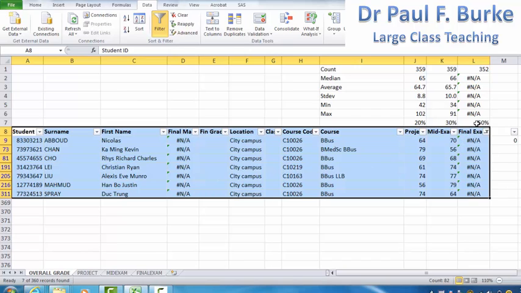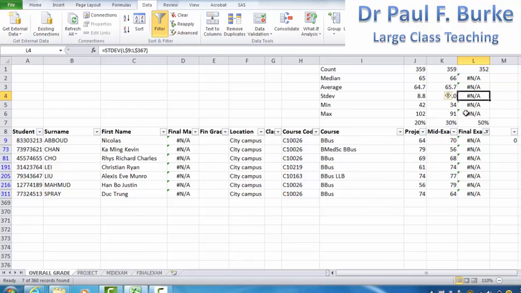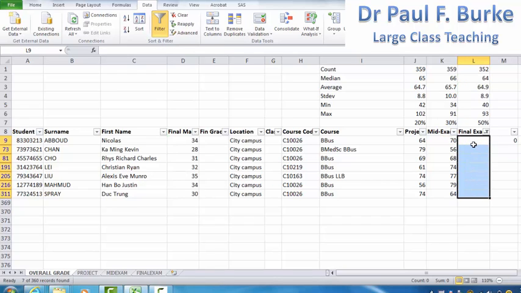But what we want to do is be able to get rid of this #N/A so that we can calculate the summary statistics for the rest of the cohort and report the final exam marks, final marks overall. So what I'm going to do, the quickest and easiest way to deal with that error is simply select them and press delete. And you can see now we have our summary statistics.